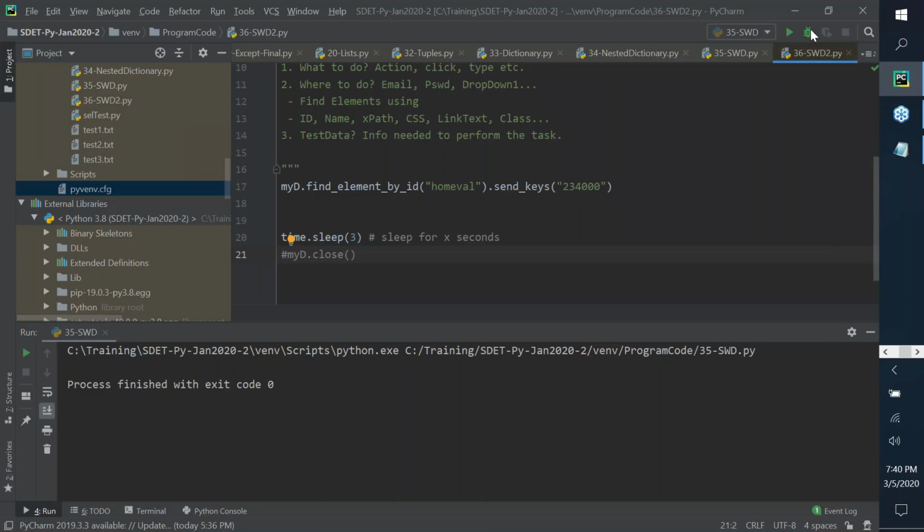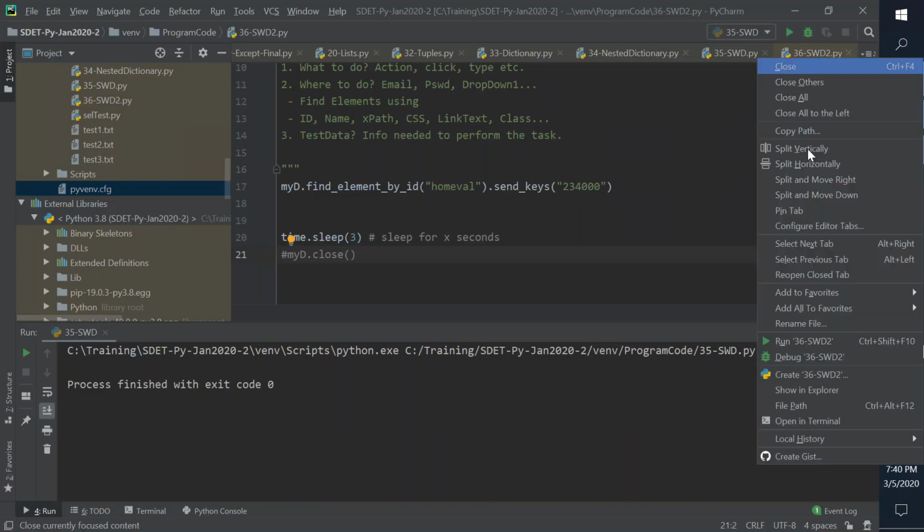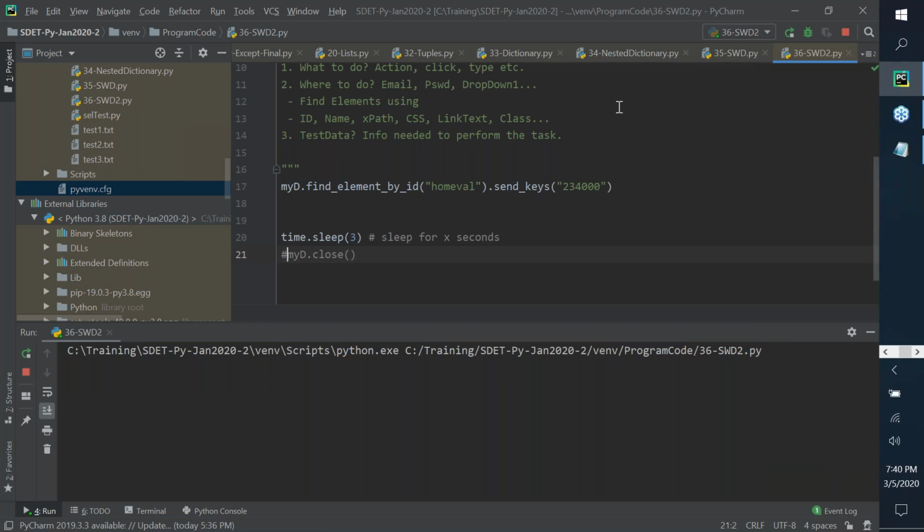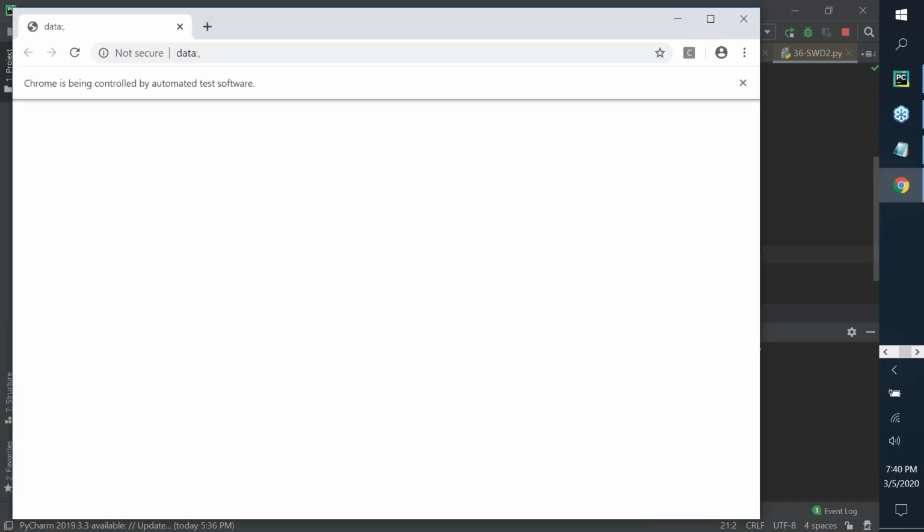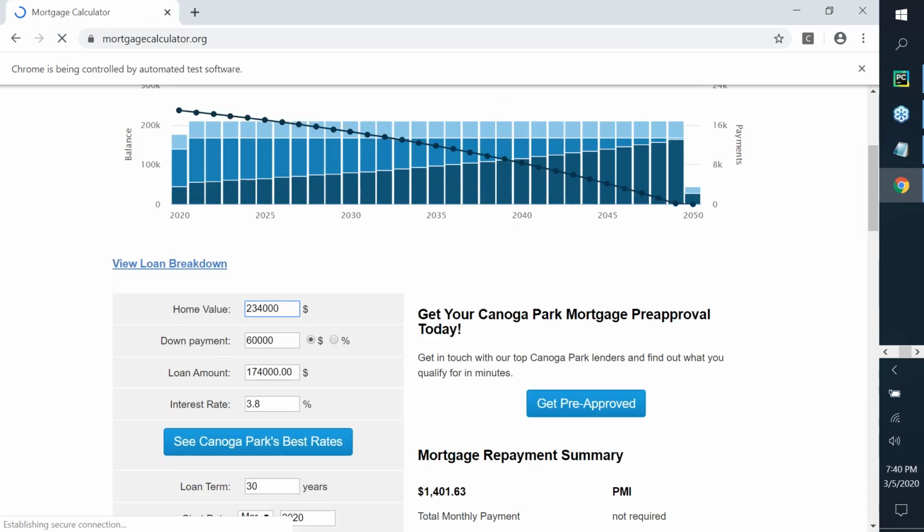I think it's done. Now let's execute this. It's going to go and type something. There you go. It's typed 234,000. Do you see that?